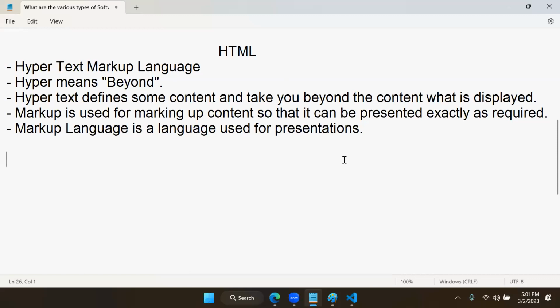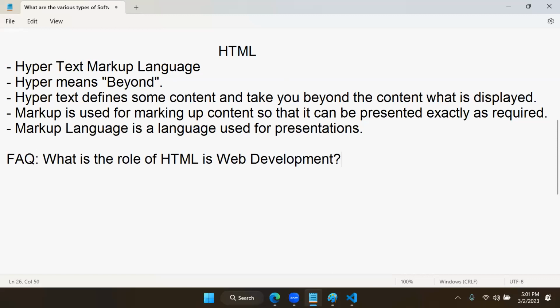So what is the role of HTML in web development? If anybody asked you a question like, what is the role of HTML in web development? Tell me. HTML is used for presentation.